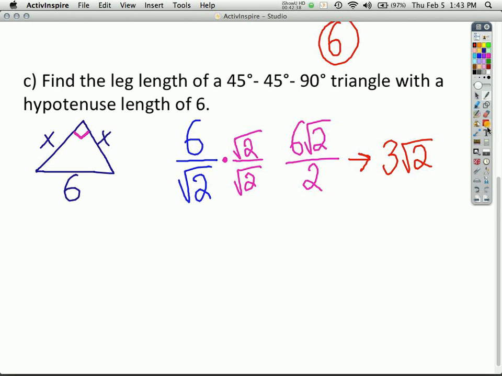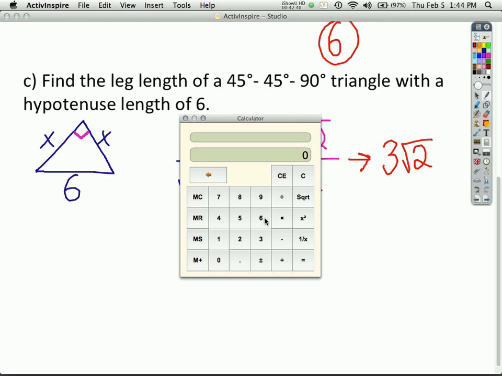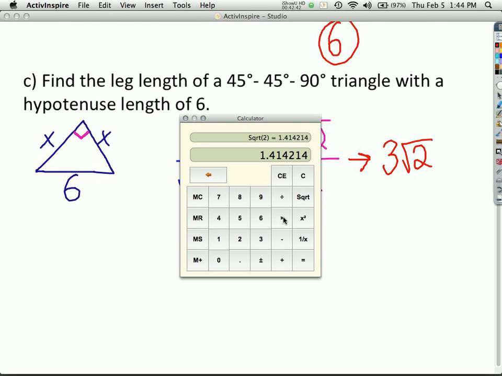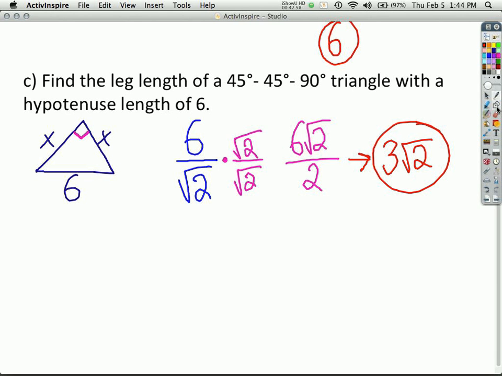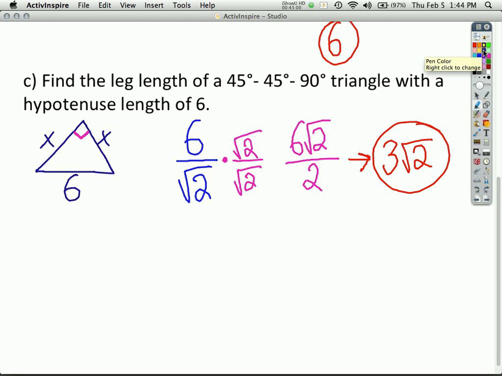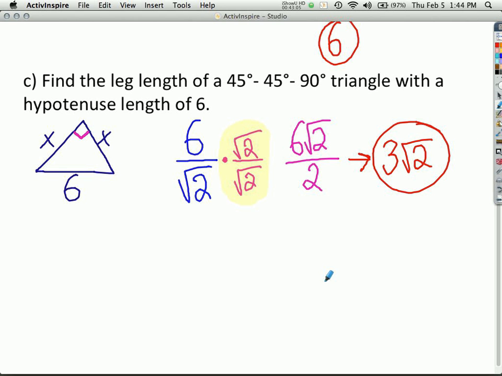Now, my other 2 students who proposed approximately 4.2, sure, that's equivalent, it's close, but again, you rounded, and so your answer is less precise than this answer. So we want things in radical form. So you have to be able to do this rationalizing the denominator process, which is not super complicated in the scheme of things that you've learned. It's not super hard, but it's something you have to remember how to do.